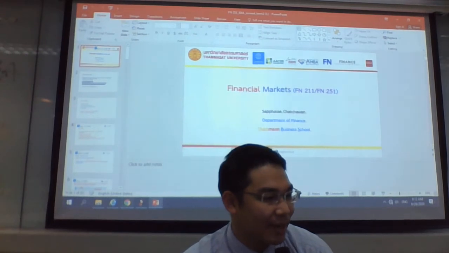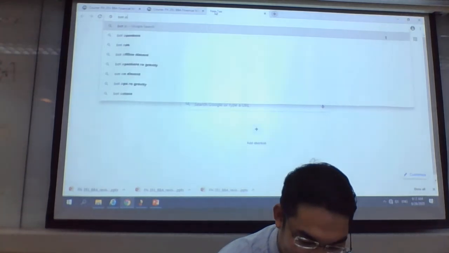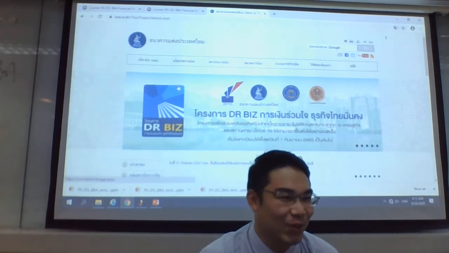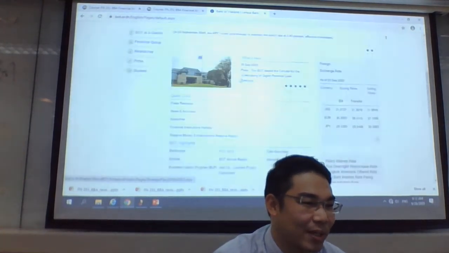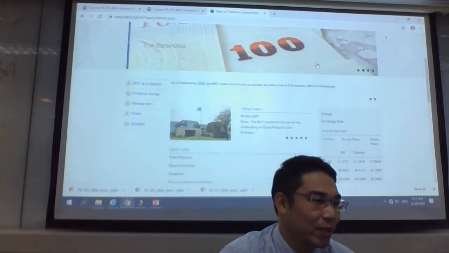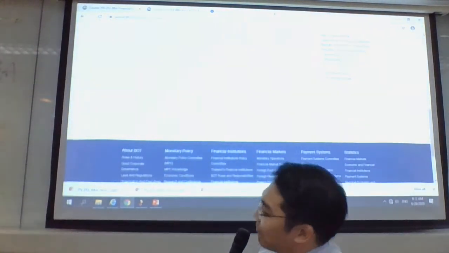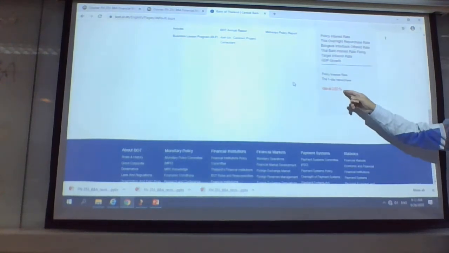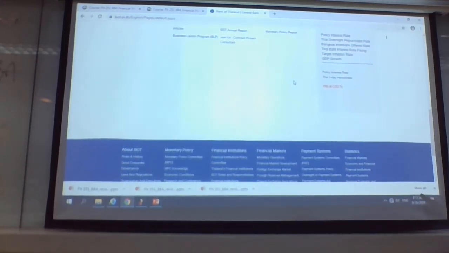Have you ever visited the site before? The Bank of Thailand, BOT, at TH. Yes, you can call it Bank Chat, but it's Bank of Thailand. You should know this one, and you can switch this site into English. If you have time, you should access this site and take a tour. On the Bank of Thailand website, they provide the key policy rate, which is the very short-term interest rate.